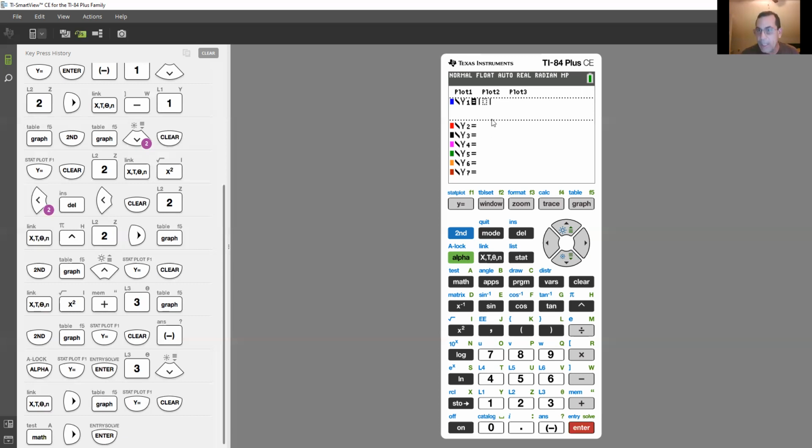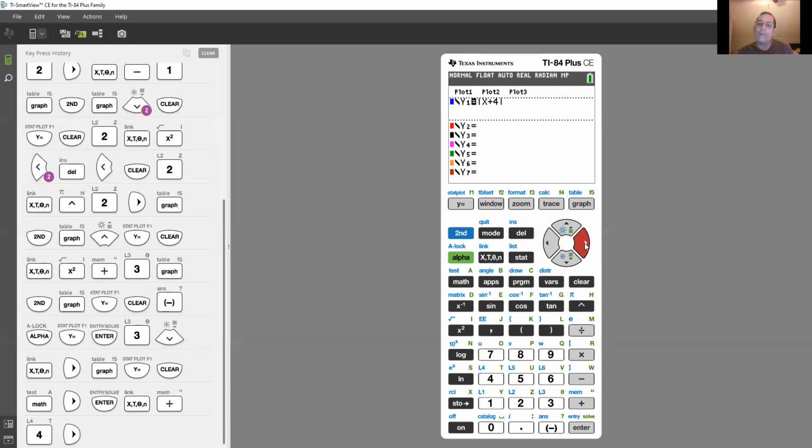Now, once again, if you got an older calculator, it don't put the bars up there. It'll put ABS on the screen with a parentheses. And then what you would do is put your numbers inside the parentheses and then close the parentheses. So that's only on my older calculators, okay? So this one, I would hit my X,T button here, get my X, come down here and put my plus, and then put my 4. And if you wanted to, you could arrow right and get outside of them bars. But that is now the absolute value of x plus 4.